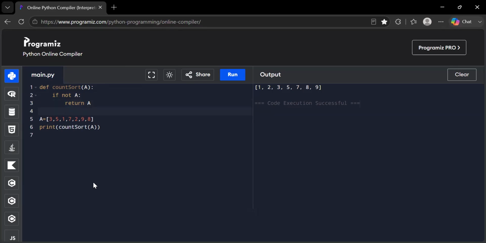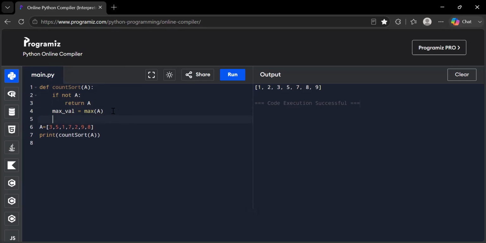Otherwise, we will take the maximum of the array. Max of A, so currently max of A is 9. So we will take the value 10.